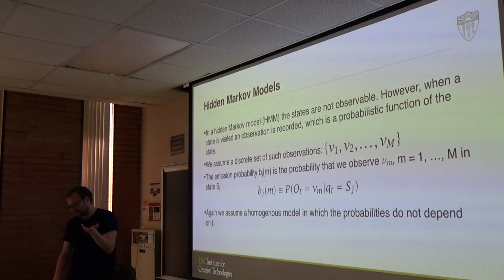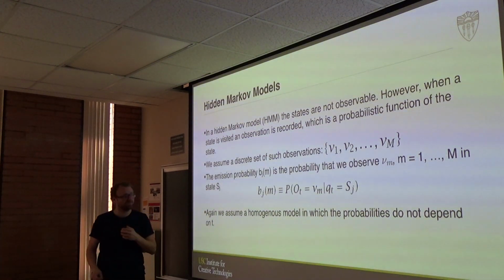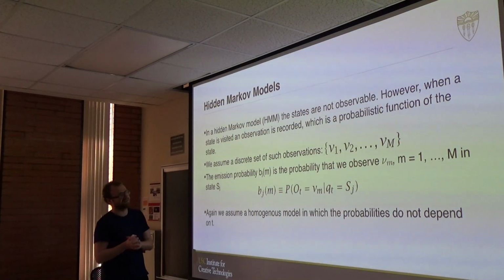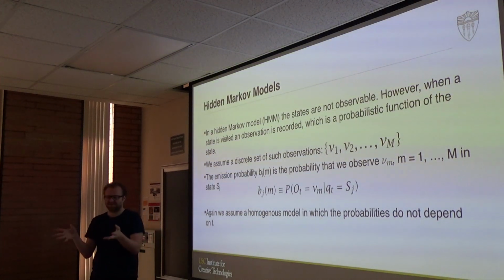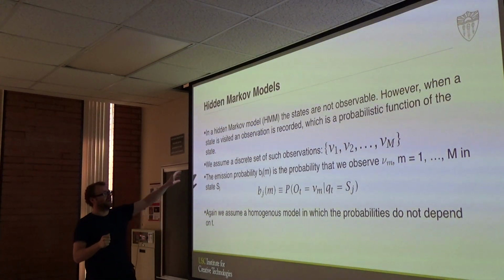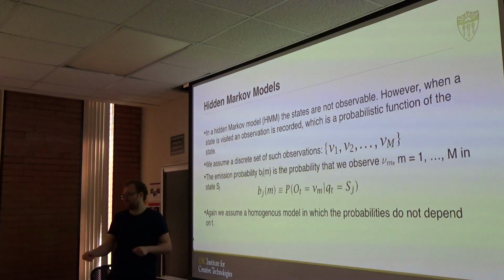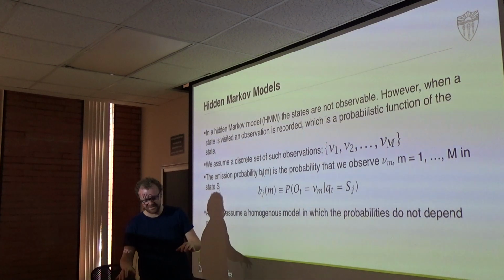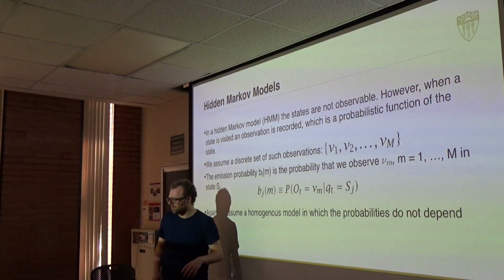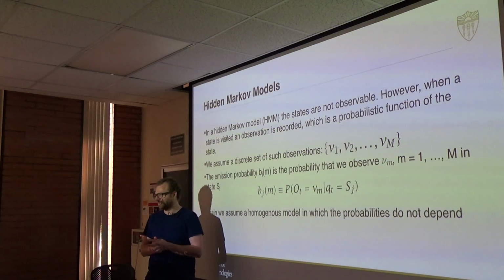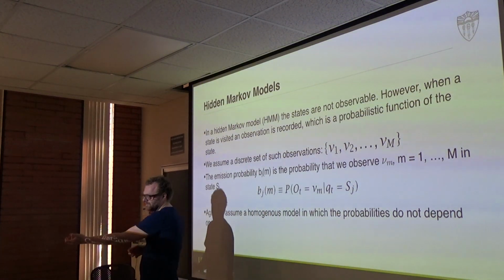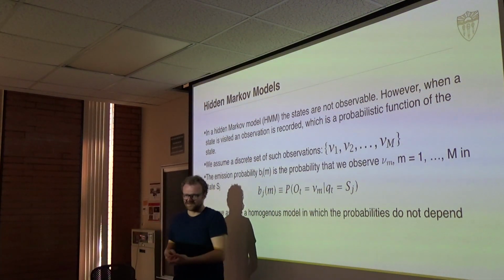Now, for hidden Markov models, that obviously becomes a little bit more difficult. And so we need to define a couple of different things here. In hidden Markov models, the states are not observable. So I do not know in what state I am. However, when a state is visited, an observation is produced, right? So we see something happened, okay? In the urn example, that means the following. There's a curtain here, you don't see the urns. However, I am still here, and I would go somewhere here, pick up a ball, and then show it on the side of the curtain, and then put it back.